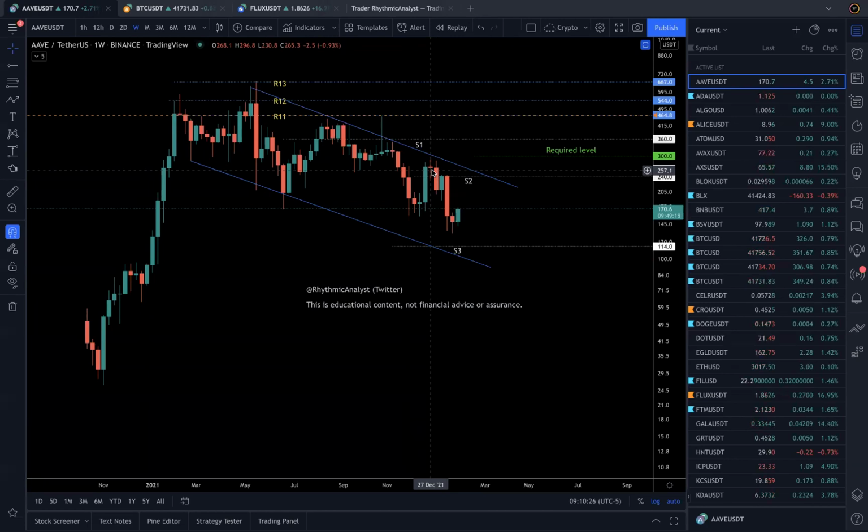Now there is no formal definition of what is called a bear market, but in my own definition, if a coin drops below 50% of its all-time high, especially for several months, like 10 months, 12 months, then I believe that's a bear cycle, because we cannot say it's just a correction for some time. It's a significant amount of downside move. So from that point of view, Aave is in a bear market or bear cycle for sure. 12 months of descending move is nothing but a bear move.